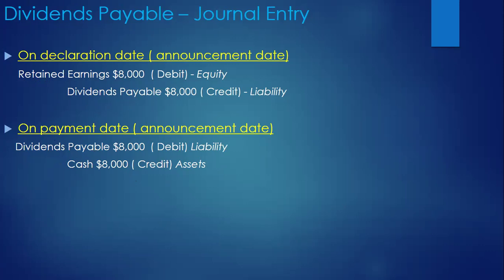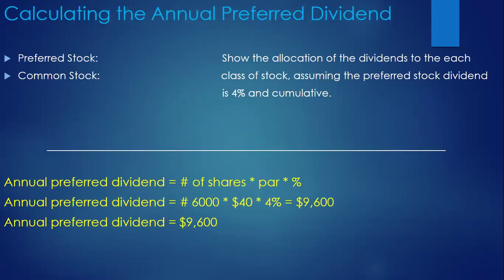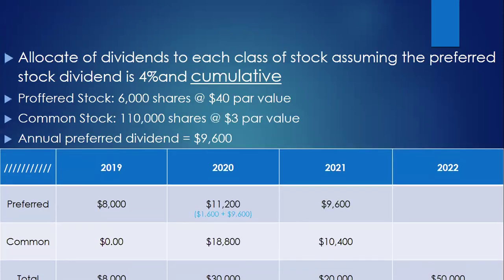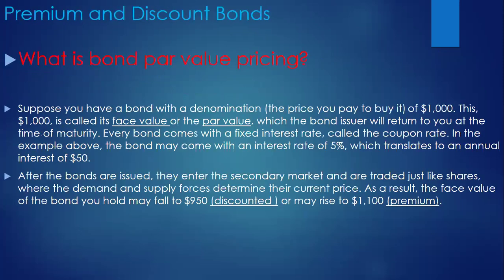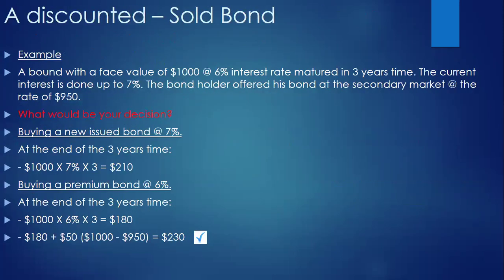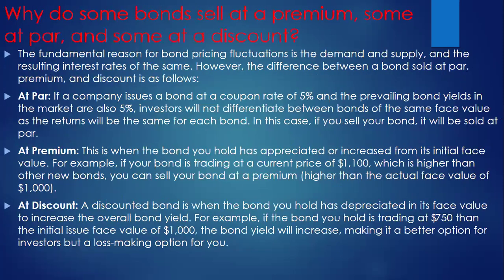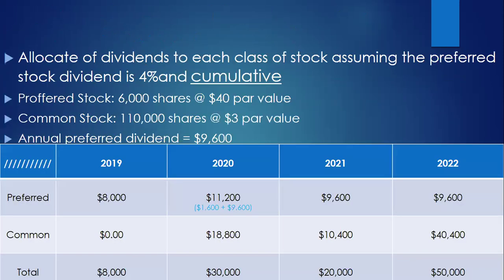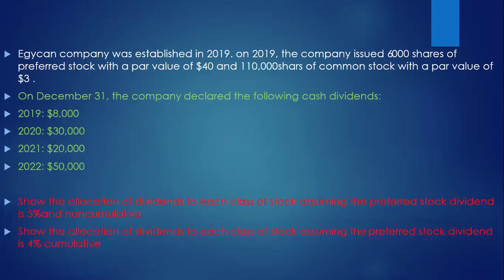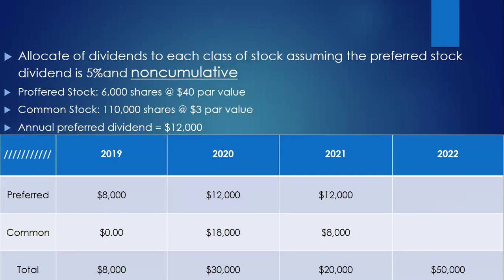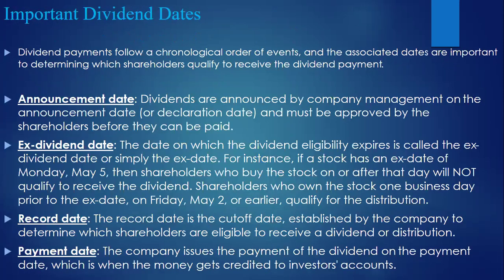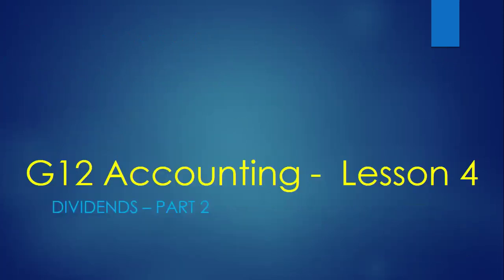Okay, so that was all for part 2 today. Next time, we're going to go for part 3. I'm going to explain to you how stocks and bonds are sold in the market and why sometimes the price is different. Sometimes it's lower, sometimes it's higher than par value. We're going to talk about selling and buying bonds in the secondary market.